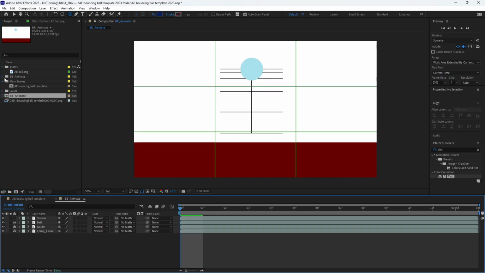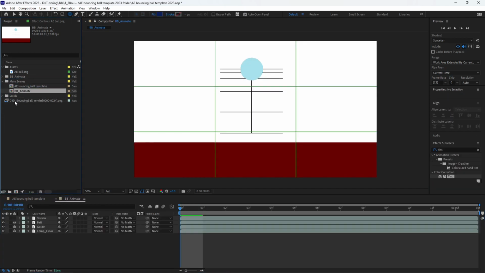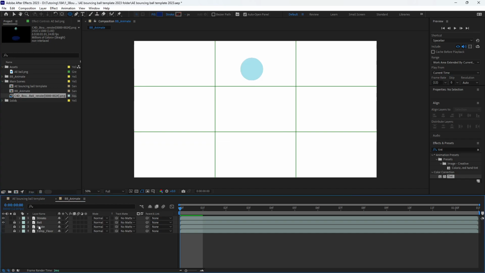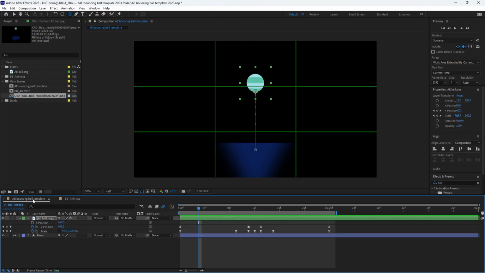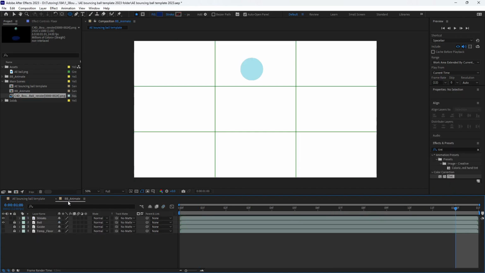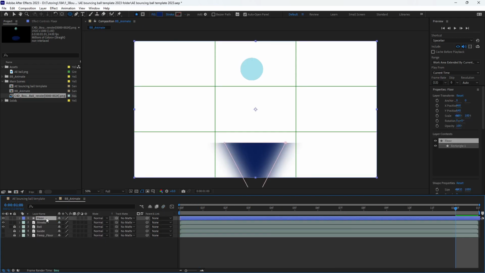This is going to go into main scenes. This could probably just also go into main scenes too. And I don't need any of these layers to be visible except for the ball and the streaks. That's all good. I can steal the floor that I made in this one. So I'm going to go ahead and unlock it, select it, Control C, come over to BB Animate, Control V to paste, drag it all the way down, and let's try and line stuff up a little.